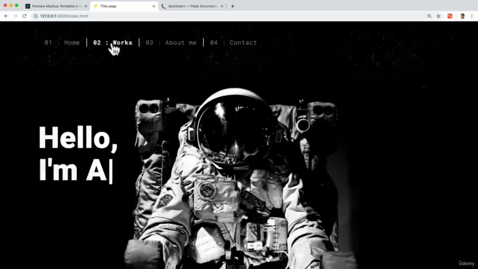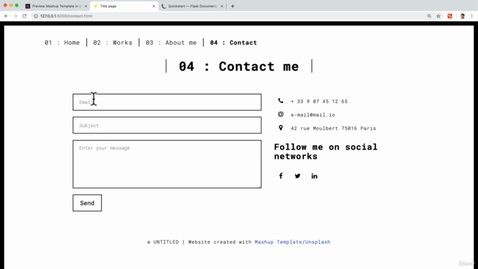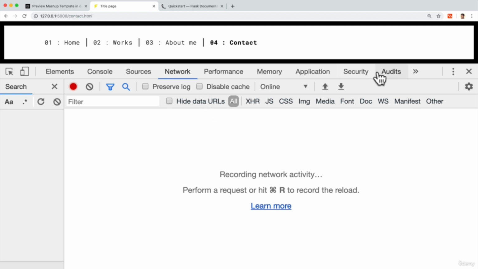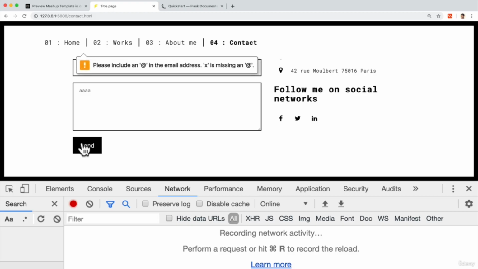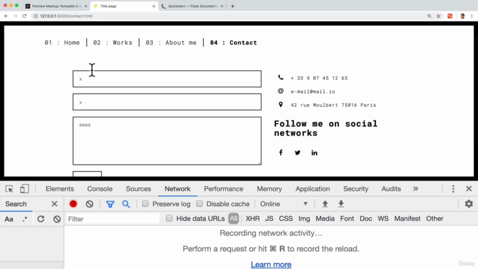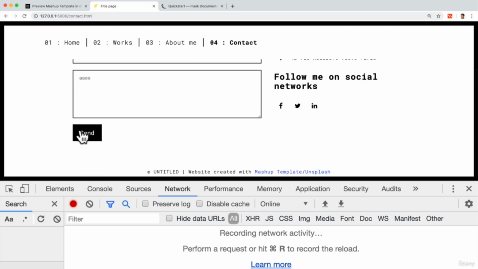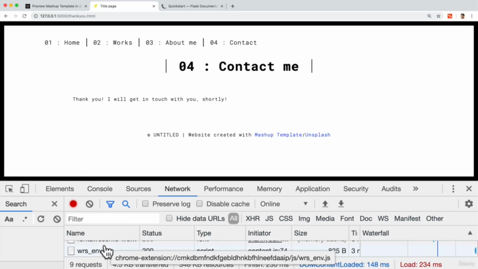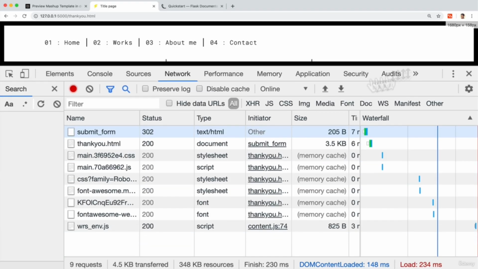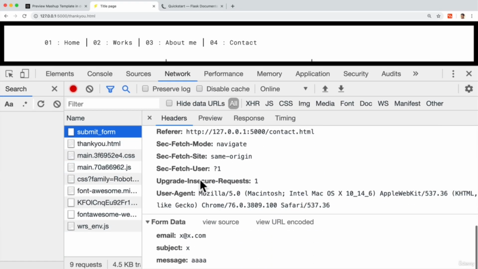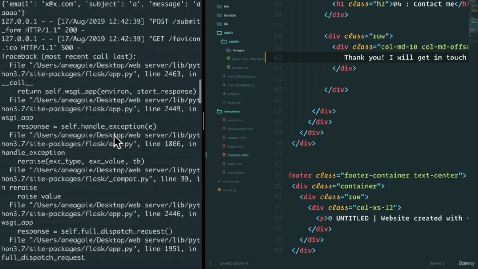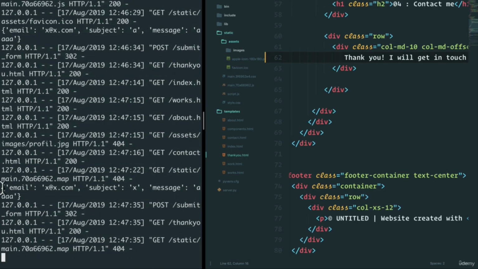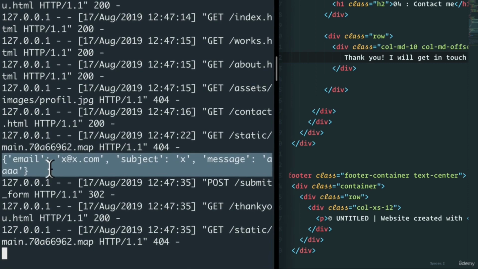So I'm able to now submit a contact form. Make sure that we don't get any errors. So if I click on send, look at that. HTML even tells me, hey, this has to be an email. Okay, let's send. And there we go. Everything is working. There are no errors. We're submitting the form with all our data, and we're receiving all that information right over here. How cool is that?